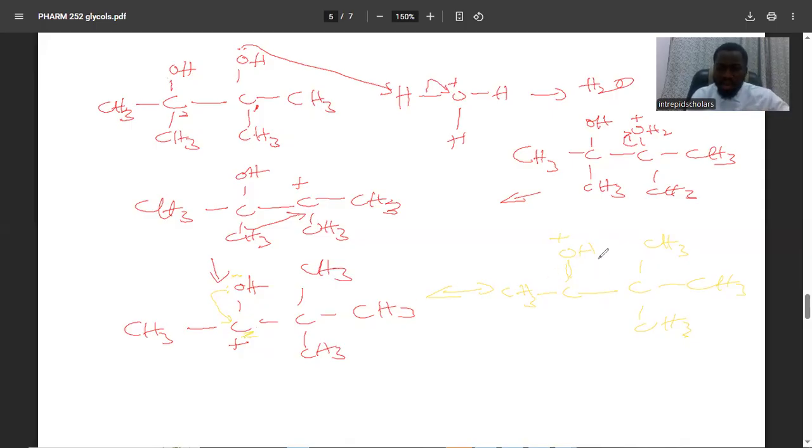Now, in the last step, what will happen? For me to know what will happen, I have to now separate this hydrogen, because that's where the reaction will happen. So let me just redraw this hydrogen, clean the hydrogen, the same thing, but expand the bond. So in the last step, what will happen is that the water in the medium, the water was here, right? The water in the medium will come and attack the hydrogen. So water, the lone pairs on the water will come and attack this hydrogen. So we'll come and remove this hydrogen. And then this bond here will break onto the oxygen to neutralize the positive charge.